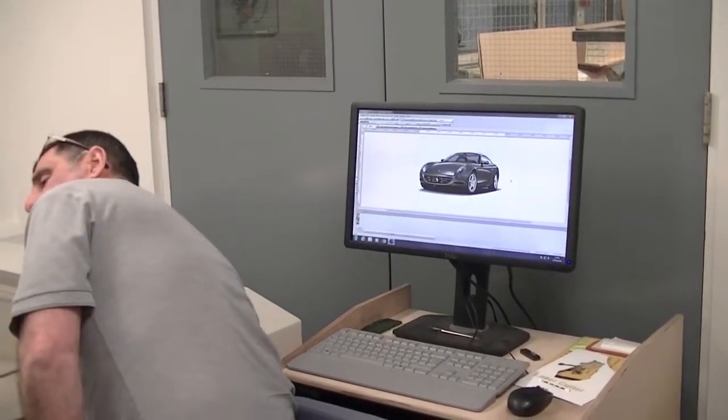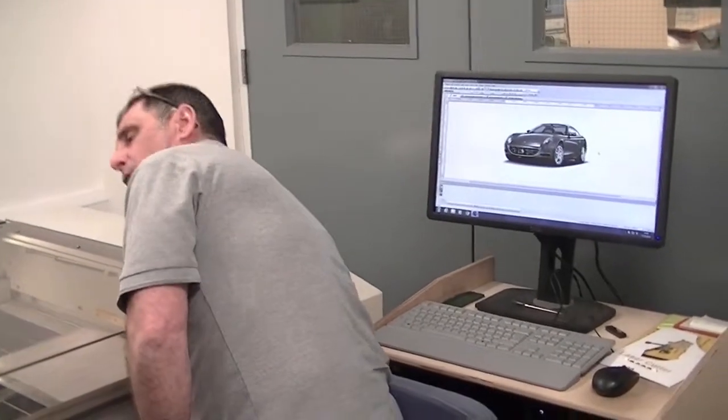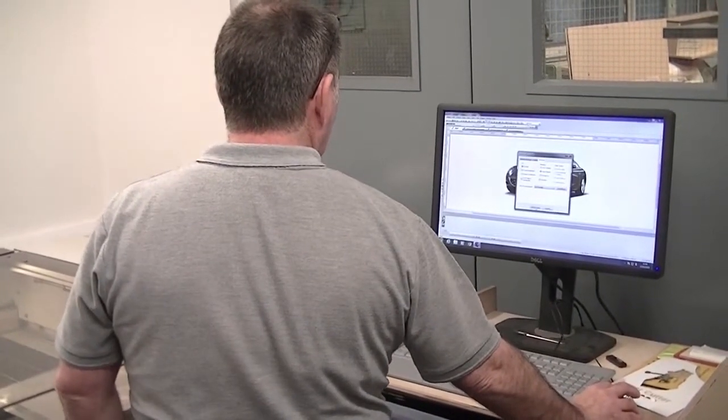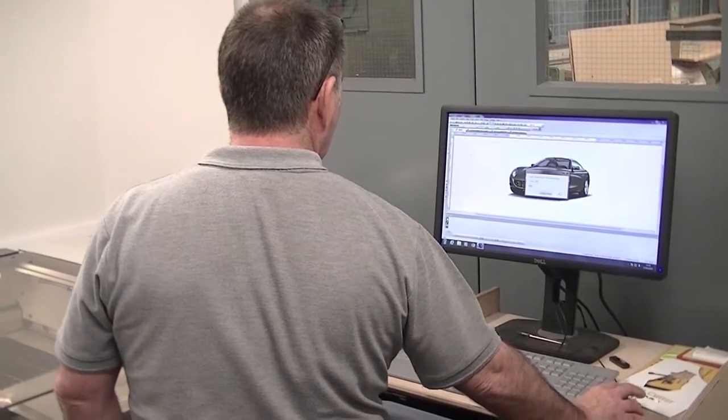You see there, it'll do basically the exact same as it's done, it's just going to burn that image on.